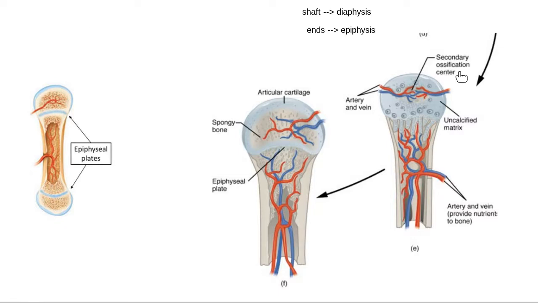Okay, so my secondary ossification centers, I actually have two of them in every long bone, they form in those epiphyses, in the ends. Again, it's because I bring in some blood vessels. Those blood vessels bring with them oxygen and nutrients and osteoblasts, our bone builders. So around the time of birth, we start to fill in the bone tissue in the ends, in the epiphyses of the bones.